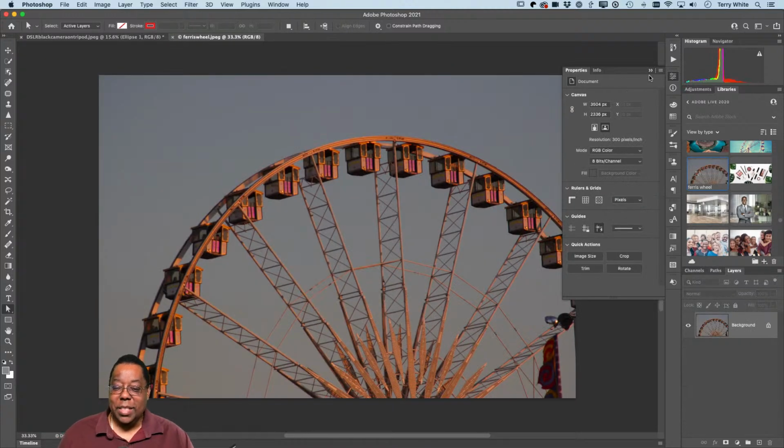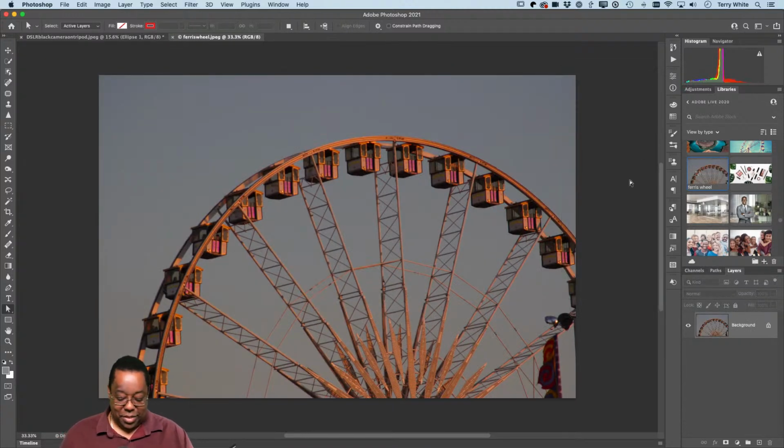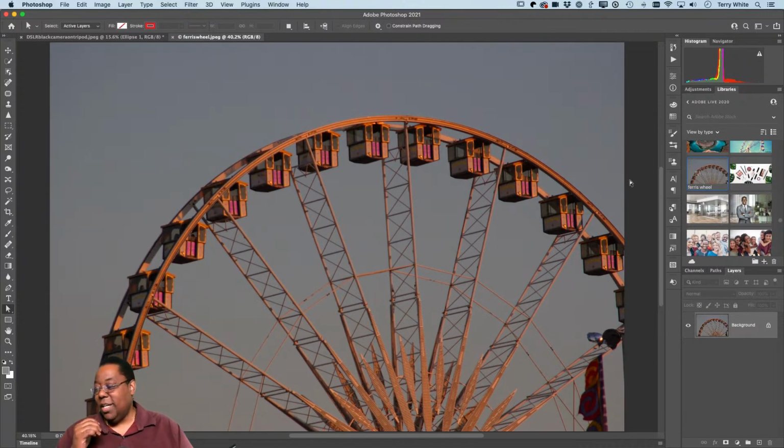Something like that. So you're out on your big vacation, your big day, and you're taking your photos, and Mother Nature just didn't cooperate with you. You didn't get a great sky. You got a great scene, but not a great sky. So one of the things that was added to Photoshop is the ability to change your sky. But a lot of questions come up from that, like how do I add my own skies in? Do I have to use the ones that come with it? Can I use the ones that come with it? So forth and so on.